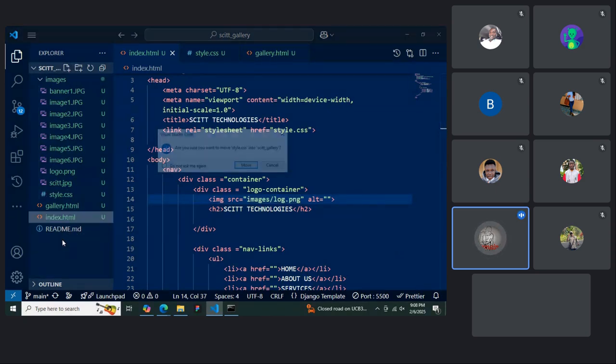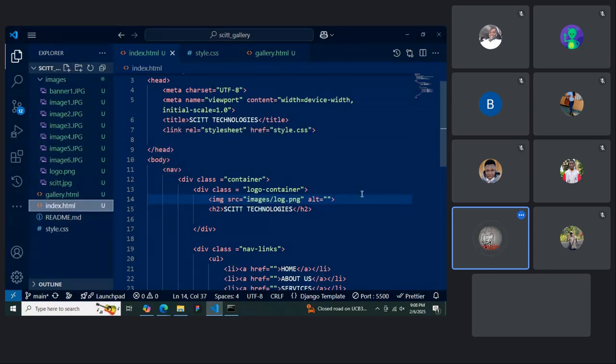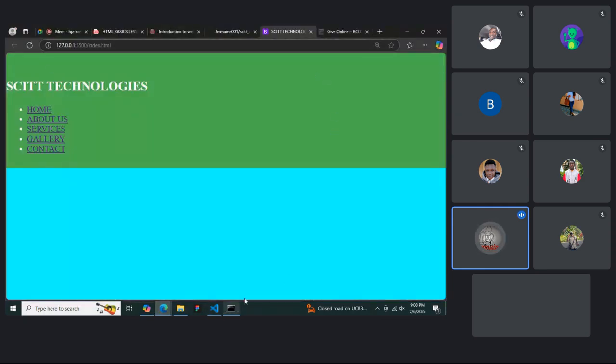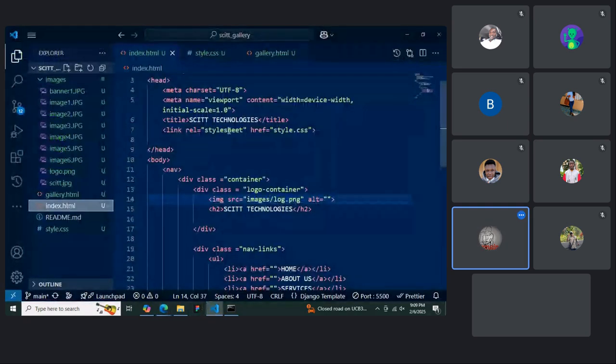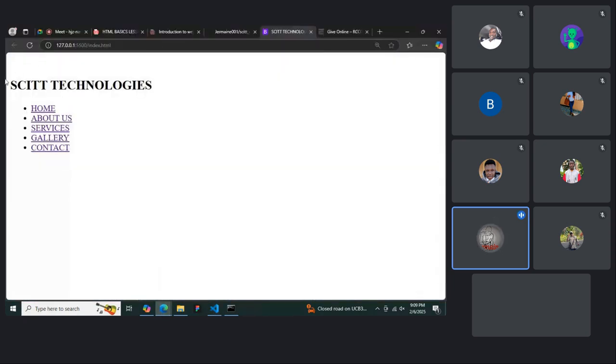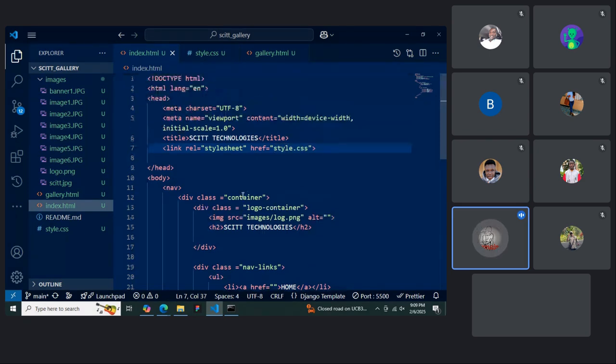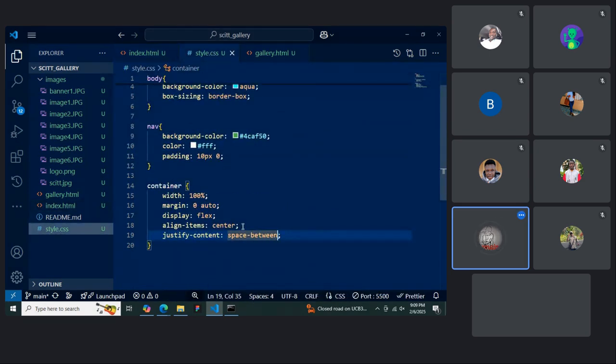It was not working because I'd made a small mistake, but now I think it's good. Now you can see we've been able to add a bit of color to our CSS, our HTML document, and it's no longer looking as plain as it was before. Maybe just to show you the difference. You see, this is how it was. Now we've been able to add a bit of color to it.